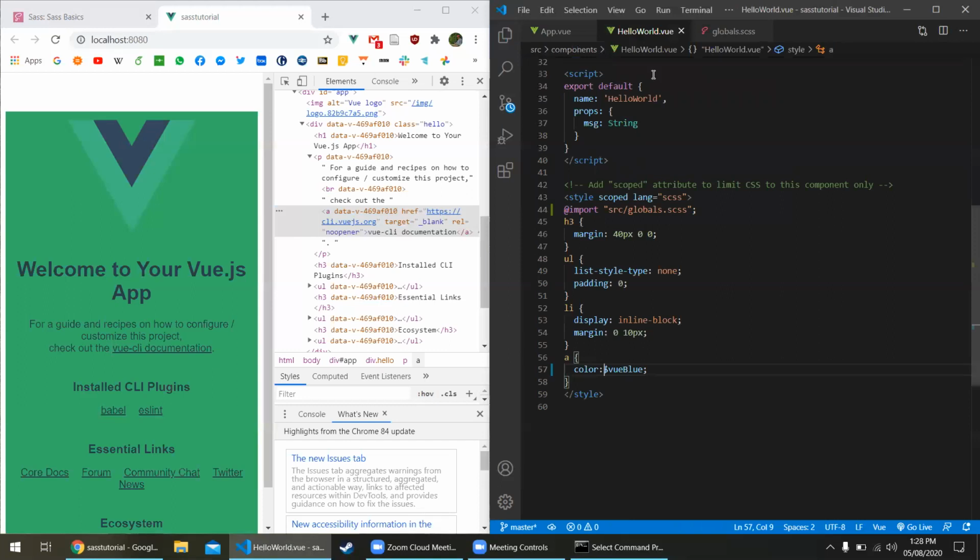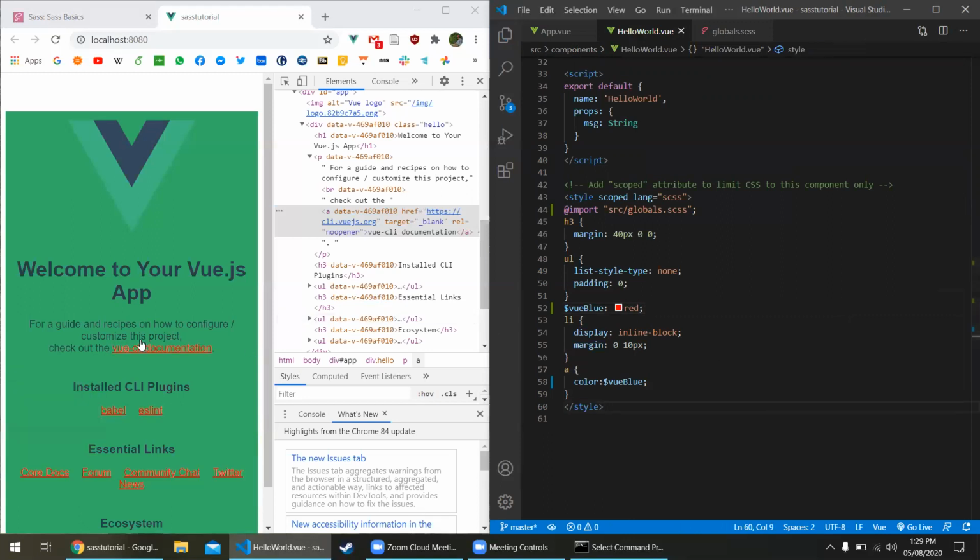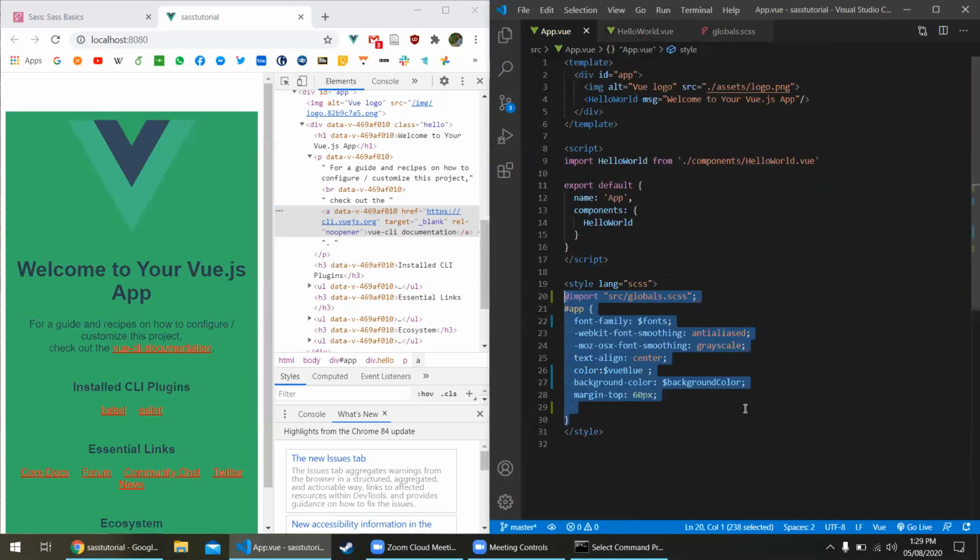I guess the only other thing, of course, is the idea I mentioned before, which is that you can redefine variables in a file. So I can set view blue here and reassign it to something different, like, I don't know, red, just to be a troll, and that will now make these red. But it also won't change the value of view blue here.